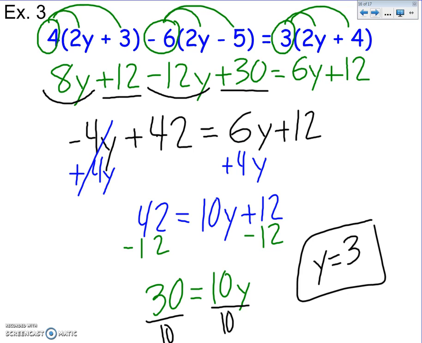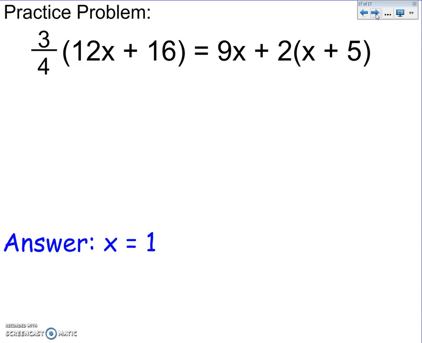Alright, so that's 3 examples of how to solve for x, y, m, whatever letter they want. They use a or b sometimes even n. Just make sure you know the 4 steps. Distribute, combine like terms, find the variable and get it to one side, and then get it by itself. I'm going to end with this problem for y'all to try. You can distribute a fraction like normal, which is 3/4 times 12x. Try solving that. I'm not going to do it, but the answer is x equals 1 to see if you got it right.